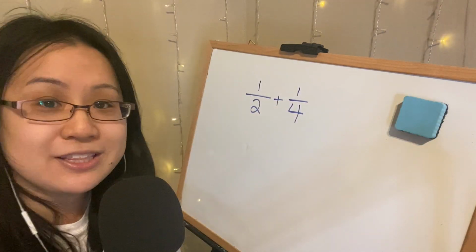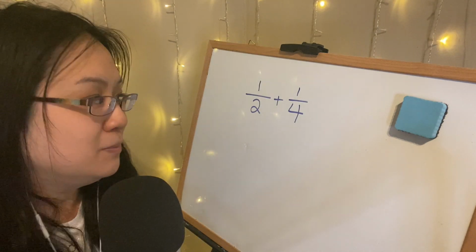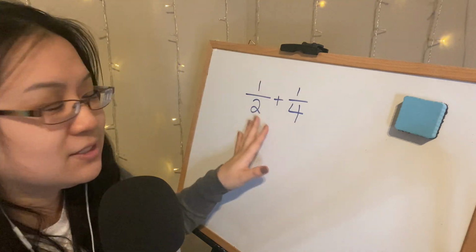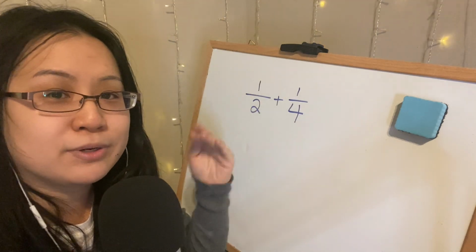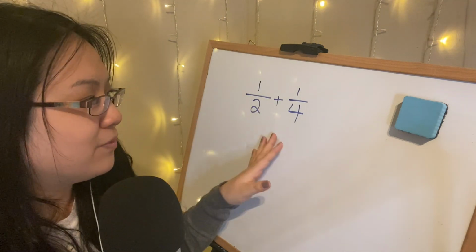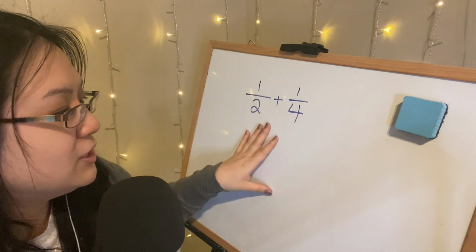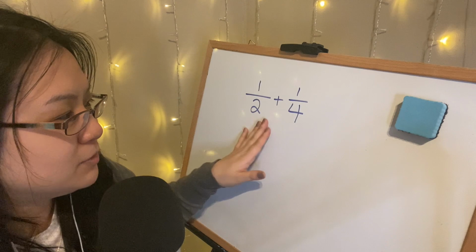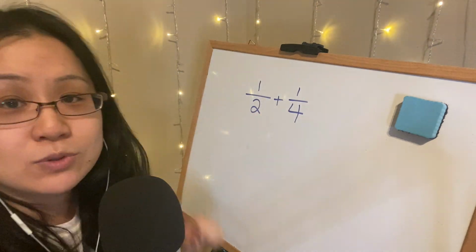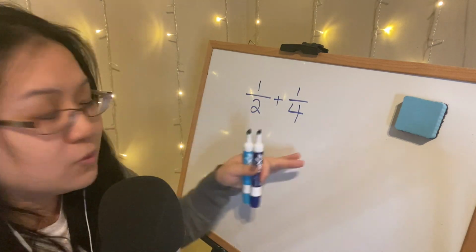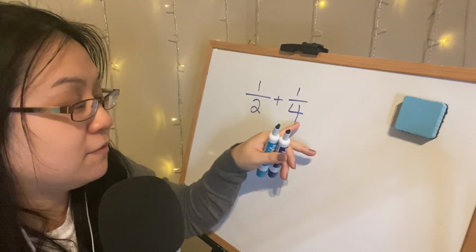So now let's put that together. What was our first goal? Our first goal is to make sure that they have the same bottom number. How do we determine what number that should be? Well, there's not one right answer to that. In this particular case, we noticed that 2 times 2 is 4, so we don't have to do anything with this 4, but I can multiply by 2. So the order that we would think about this is I'm going to multiply 2 by 2 to get it to be 4.